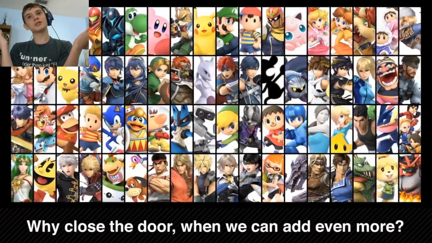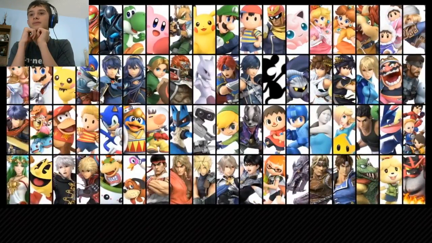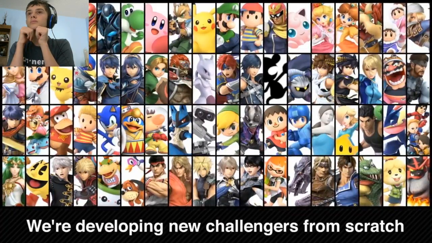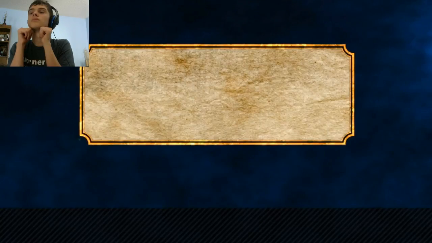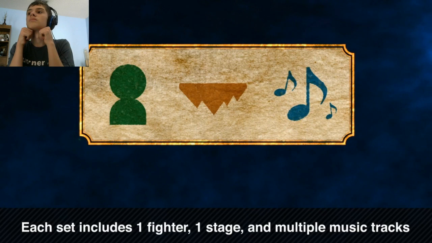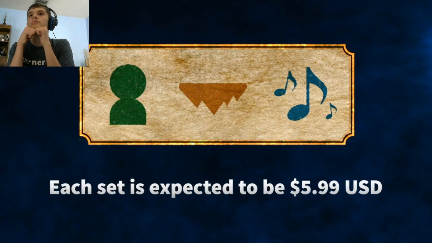I mean, that's a smart idea, Sakurai. Since we already included pretty much every fighter from the past games that everybody wants, that means there are no more fighters to include unless we develop new fighters from scratch. And we're not talking about Echo fighters. We'll be developing and selling sets that will include one fighter, one stage, and multiple music tracks. The price for each set is expected to be $5.99.